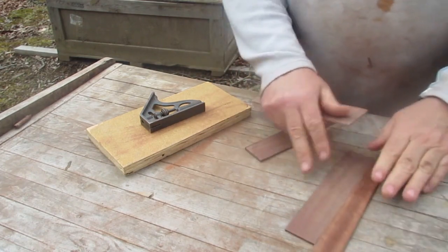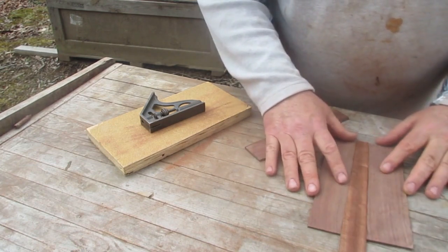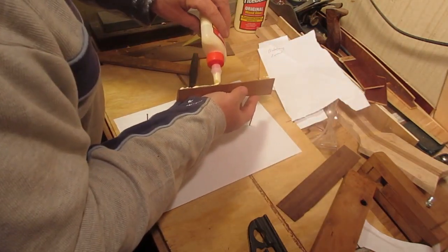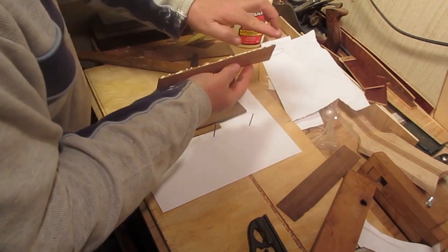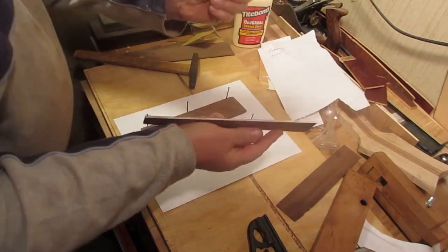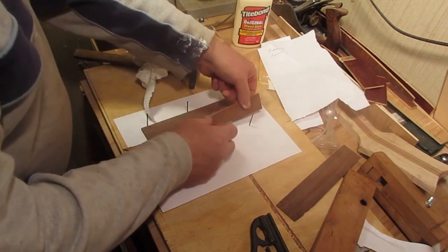Now I'll straighten the edge on that the same way I've been doing the others, with that sanding block and that piece off the combination square. So we've moved inside, and what I'm going to do is do this basically the same way that I joined the top and the back. I've put this in there in such a way that there's a board underneath the center that raises them up so that when I pull that board out and close the gap, it puts clamping pressure because it's actually shorter than what it would be if you laid it in there flat. It's like making a tent and then pulling the center out from the middle of the tent.